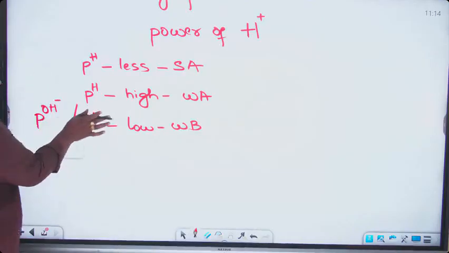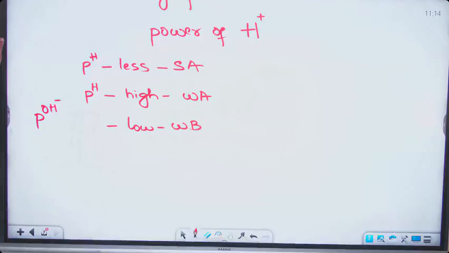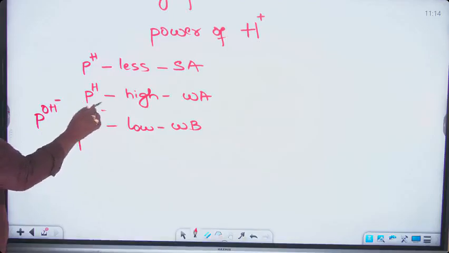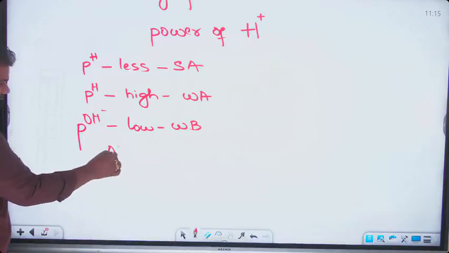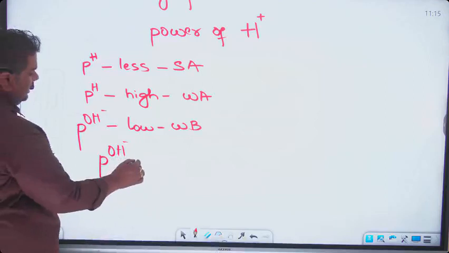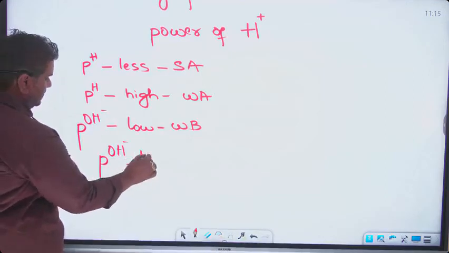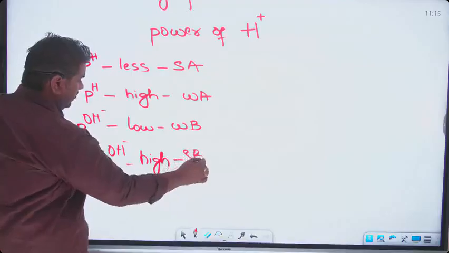So చాలా మంది pH అని రాస్తారు, లేదా you can even write this one as power of OH minus. This is very very correct one. 100% apt అని చెప్తాం. If at all power of OH minus value అనేది తక్కువగా ఉన్నట్లయితే, the power of OH minus ions తక్కువగా ఉన్నట్లయితే, it is a weak base. Suppose that if power of OH minus ions value అనేది, if this is high, then in that particular case it is going to be a strong base.